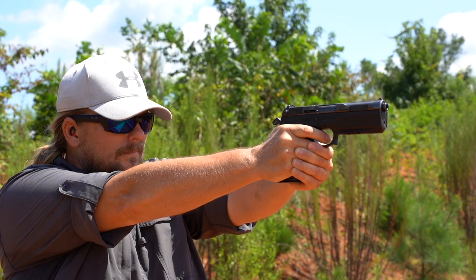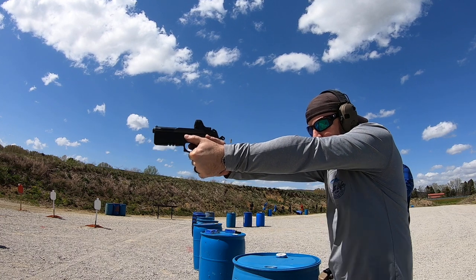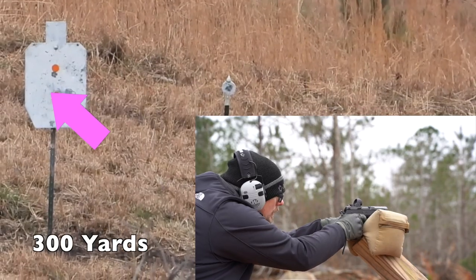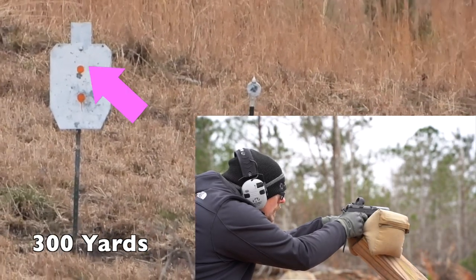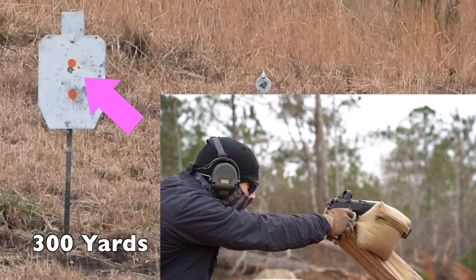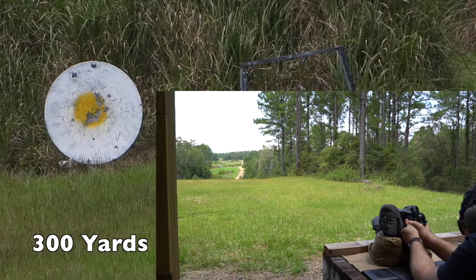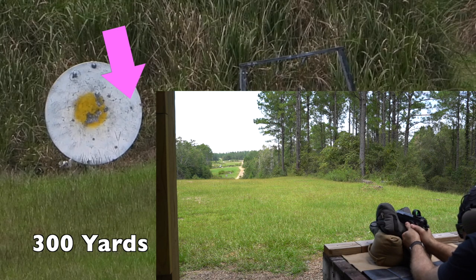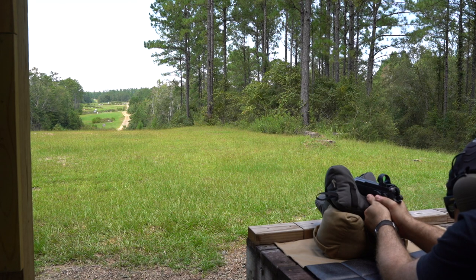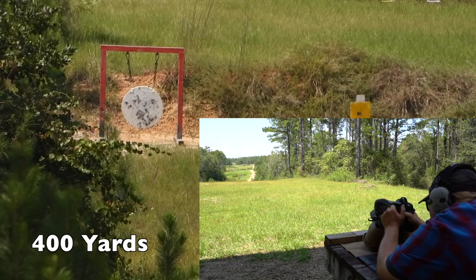Almost immediately we had to see just how far we could shoot the FK Brno PSD. 100 and 200 yards are actually remarkably easy with surprisingly little drop. 300 yards is also very achievable, even using just a red dot with no magnification — we had multiple shooters able to make the 300-yard shot. I was also very impressed with the speed the 7.5 FK got to the target, and I was even able to get a few hits out to 400 yards using the S95 loading.